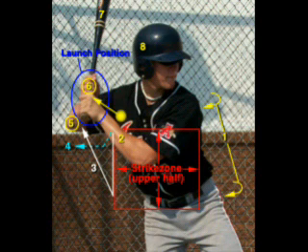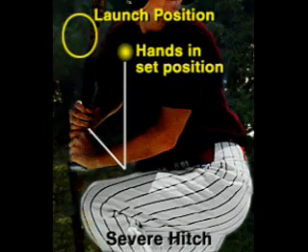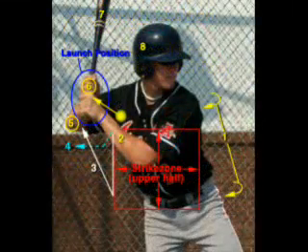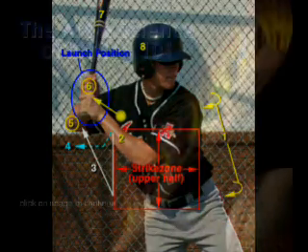Now, in number 3, the hitch, which is a movement of the hands that does not lead directly to the proper launch position or the proper B position, is a movement that generally adds another unnecessary step in the process of hitting, and it's a terrible flaw because it creates an additional element to the swing. For instance, instead of the process of the swing going, say, A, B, and C, you end up having A, hitch, B, and C. So you've got that fourth element that's added, and that's totally unnecessary, and it creates a lot of problems.